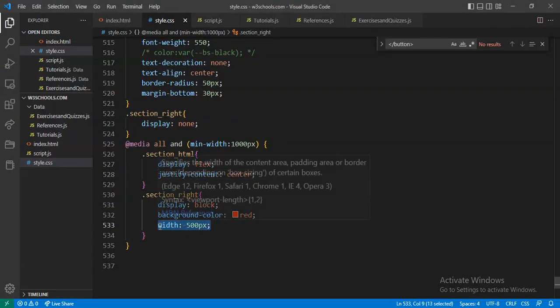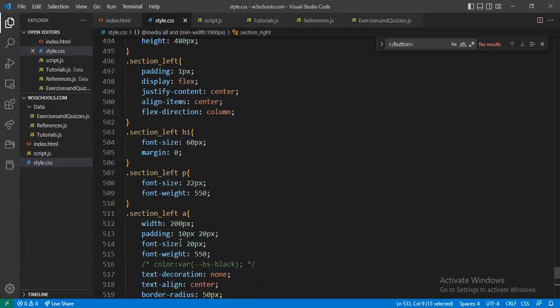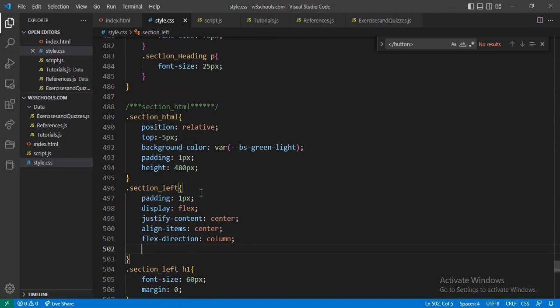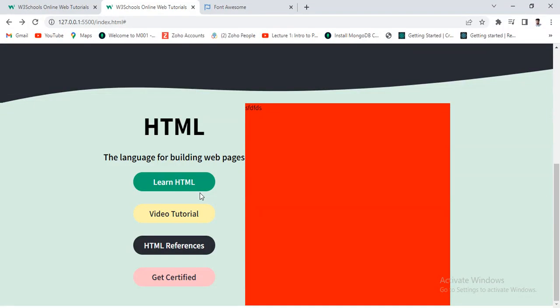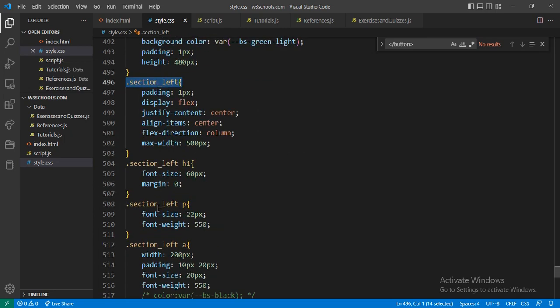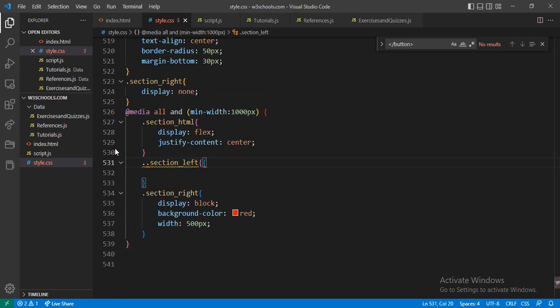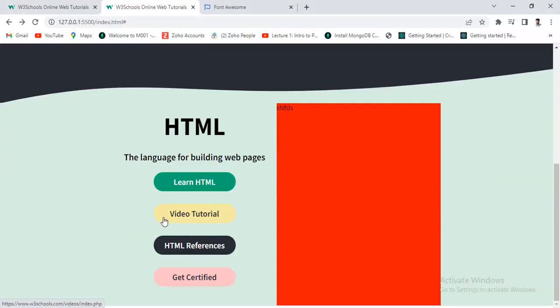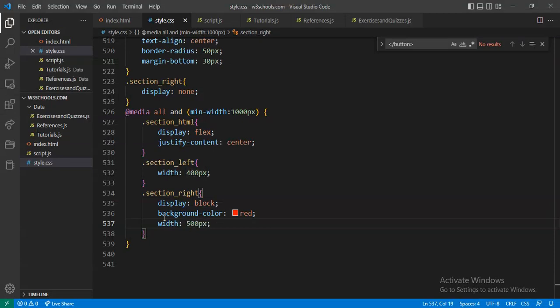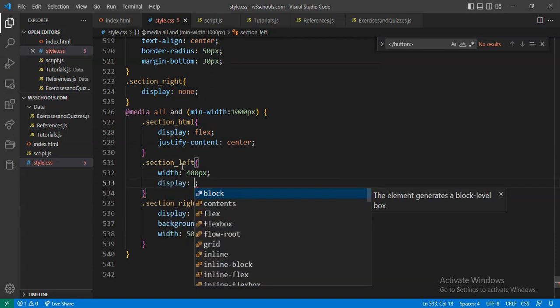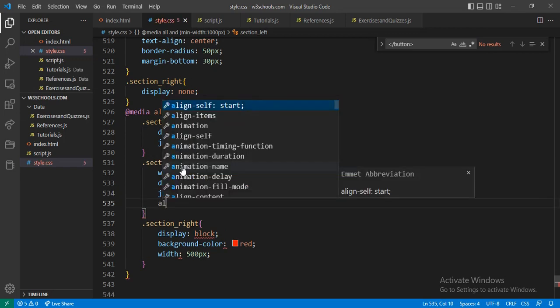Let me just copy this, and for the left we give max width, and this width applies if the screen size is more, and width will be 400 pixel, here also 400, this one 500, this one 400, and here give display flex, justify content center, align items center.